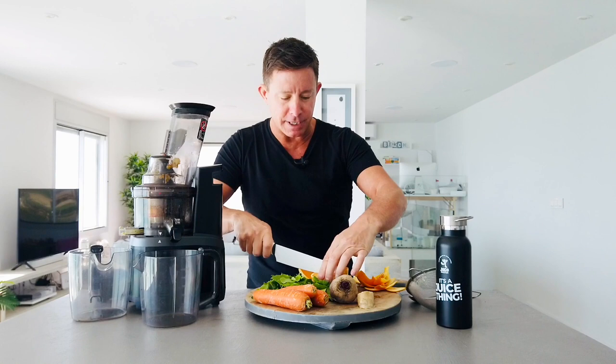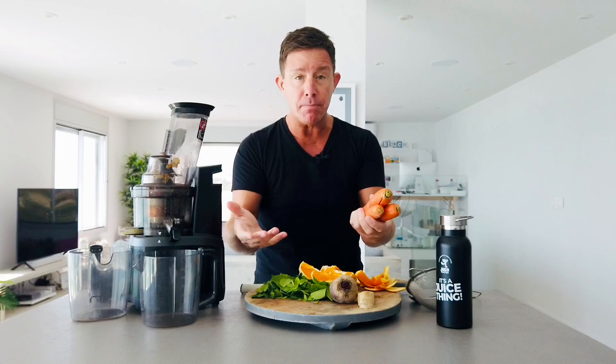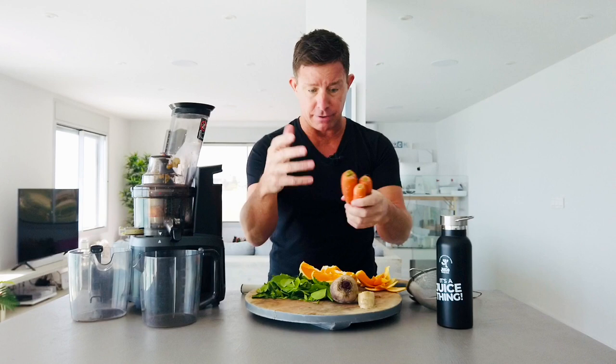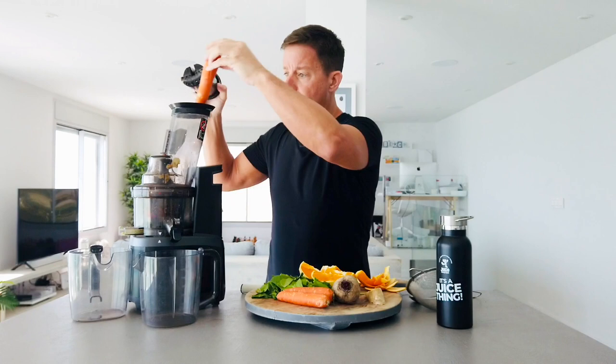So there's my orange — that's going to add the vitamin C and the sweetness as well. Then we just need a handful of spinach, and these are beautiful organic carrots. They should come in all different shapes and sizes, not too luminous. Three small ones like this, or two large ones. Small bowl of beetroot, and then a chunk of ginger, about like that. We're going to add the carrots in first. The juicer's not brand new because I've already made this once — tested it and then turned the camera on.